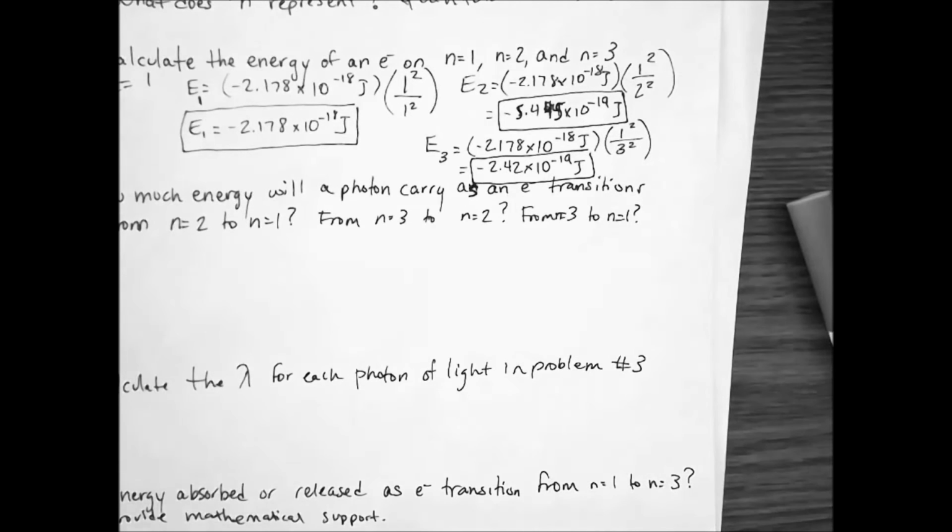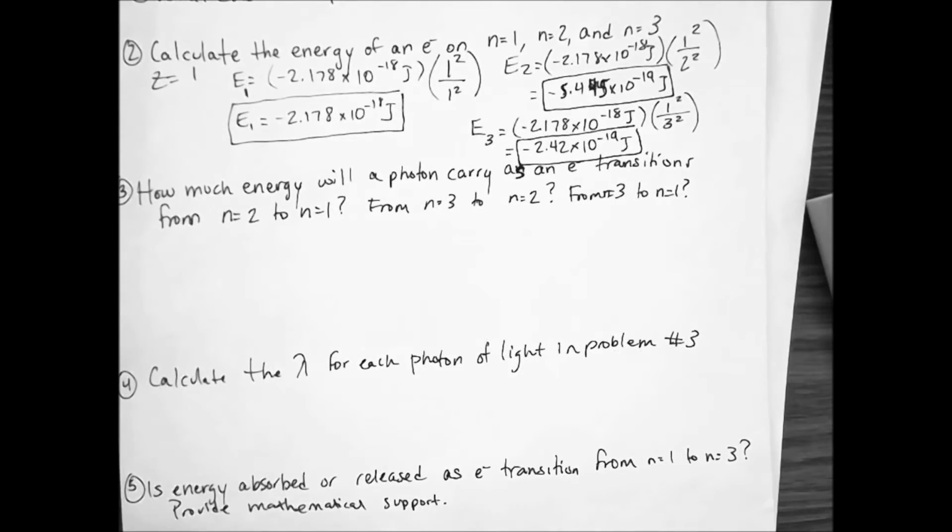Quite possibly, something else is going on. If you're in the first energy ring and you go to the second energy ring, obviously, if you're going to a new ring, you have to absorb some type of energy. If you're going to transition back to a lower ring, you have to release the energy. But here are the values for those rings. What's more important is what's happening when you go from one ring to the other, not so much the actual value for that ring. But here are your three, and those are correct.